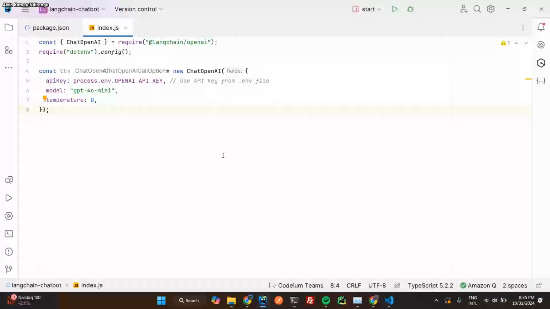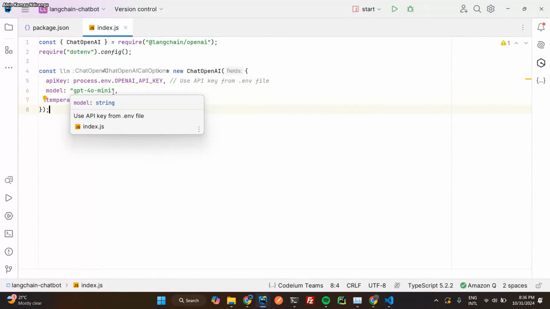But this is more expensive than GPT-4o mini, and the mini is just as good, and it is also faster and smaller in size, so it is quite fast in its execution. So that's what we do.